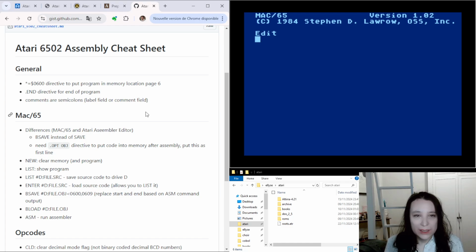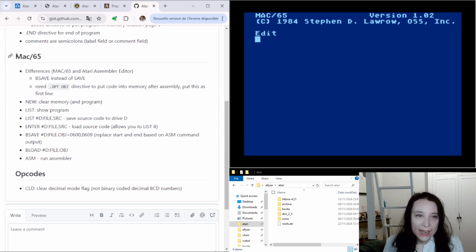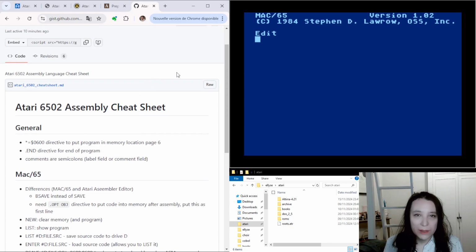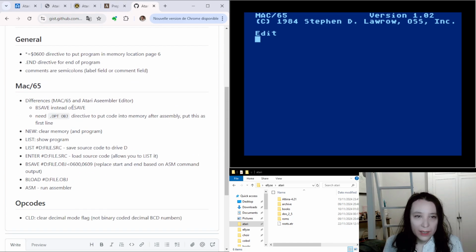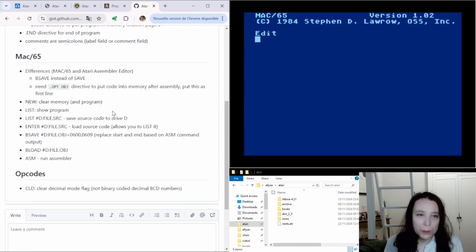Comments are semicolons that can show up either in the label field or the comment field. And then stuff about our assembler: on the Mac65 we type in bsave, but Atari Assembler would type save. I typed this in wrong, I'll edit it later. And on the Mac65, you need a .opt obj directive to actually put the program into memory after you assemble. Otherwise, it won't be in memory.